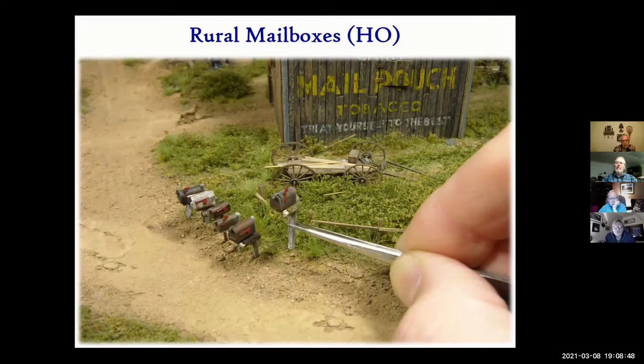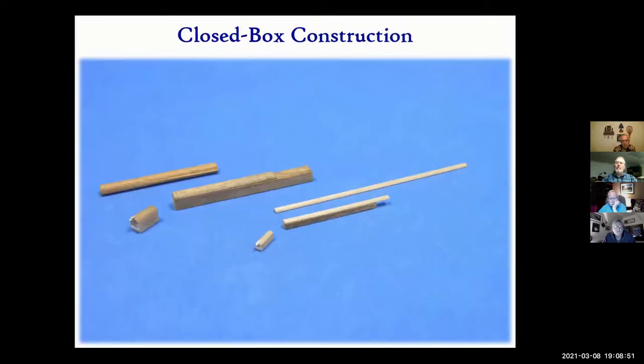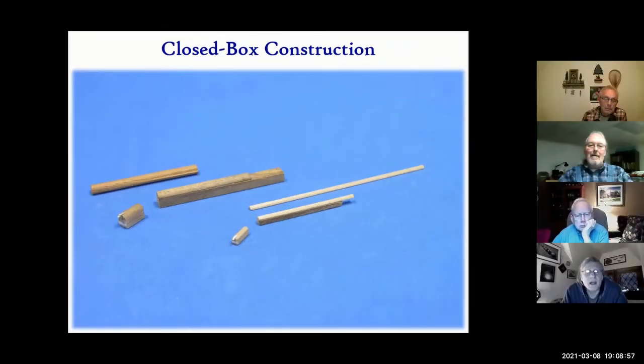So as far as the closed mailbox, relatively simple. If you have a rectangular or square cross section of basswood and a dowel that you can cut down, you could really put them together and then cut them to length, add a paper clasp and a nameplate, and you're all set. You could mass produce the mailboxes. And these happen to be HO scale, but the large ones in HO are perfectly usable in O scale.